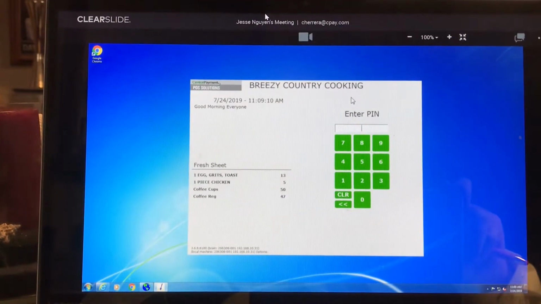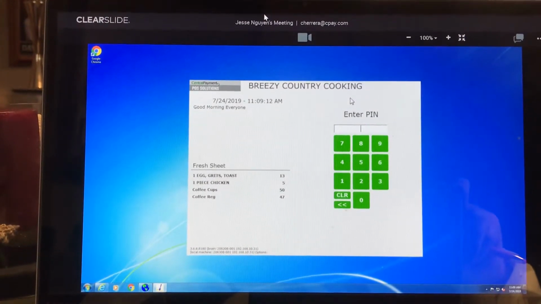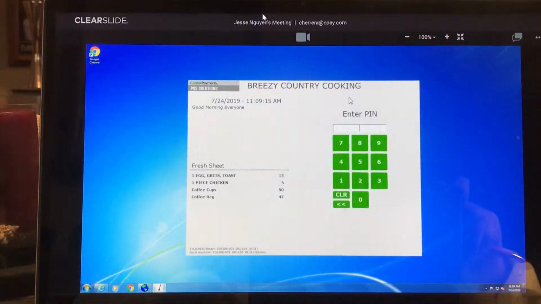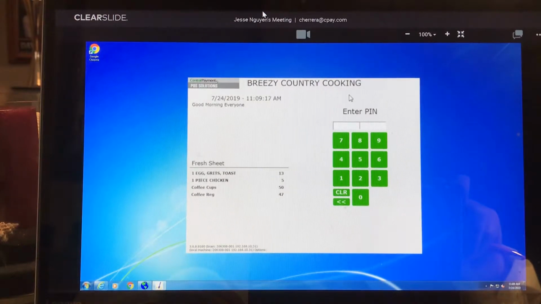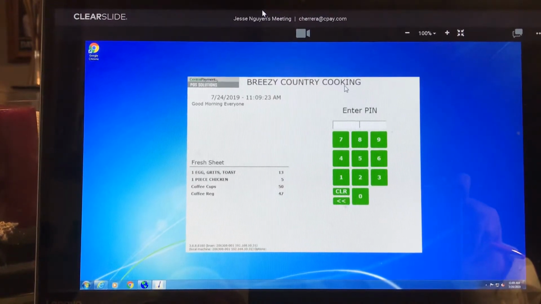This conference is in lecture mode, so no questions. We're just going to be going over some of the basics and kind of learning about the Rio system together. This is the Rio Dinerware, the restaurants. So let's go ahead and jump into it. We're going to go and log in.